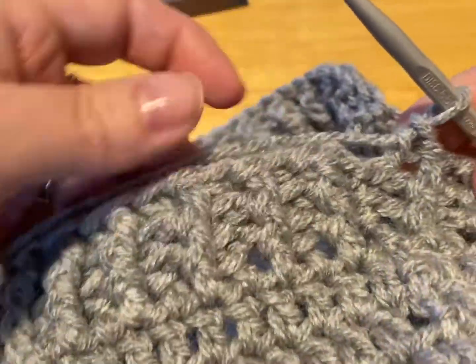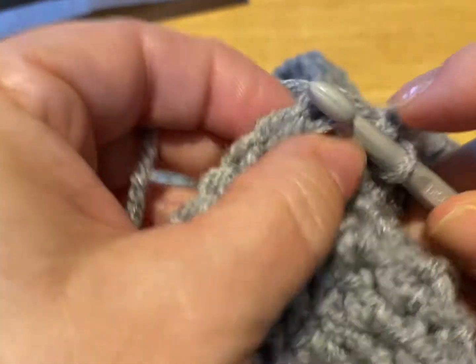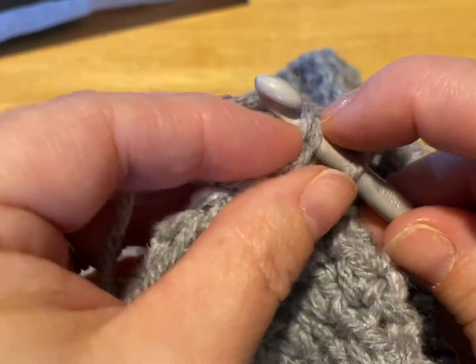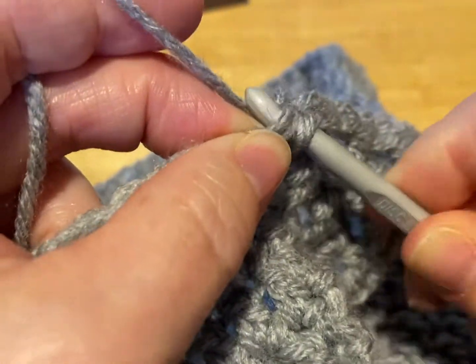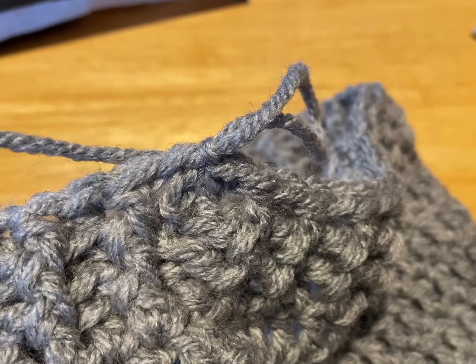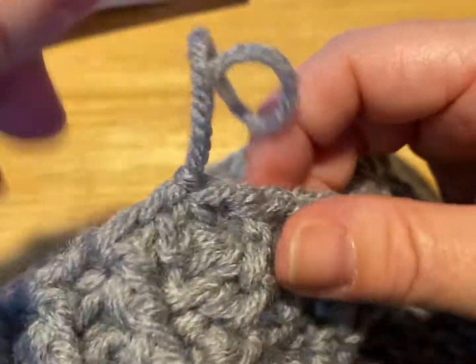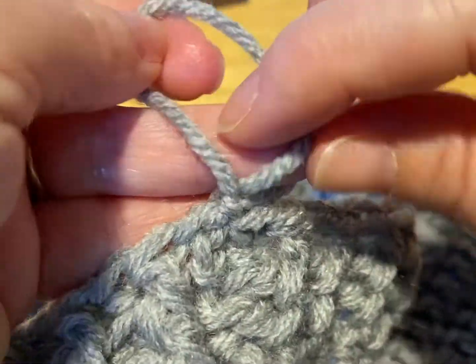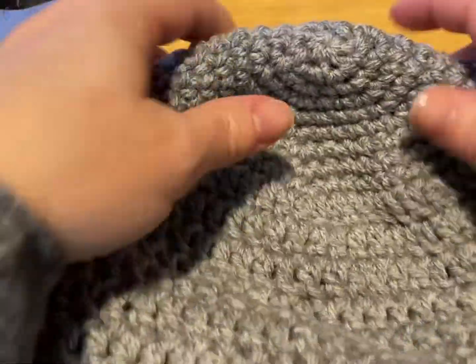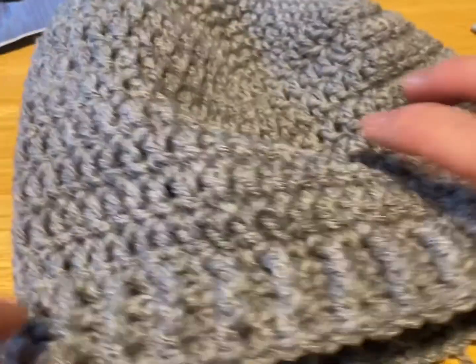Okay, I've done my 2 rows of that, and now I'm just going to slip stitch into that chain. Pull my loop big, cut a tail, pull my tail through my loop, and pull tight. Now there's your hat. There you go. So that's part 1 of the hat. That's a hat completed, hide your threads, that kind of thing.